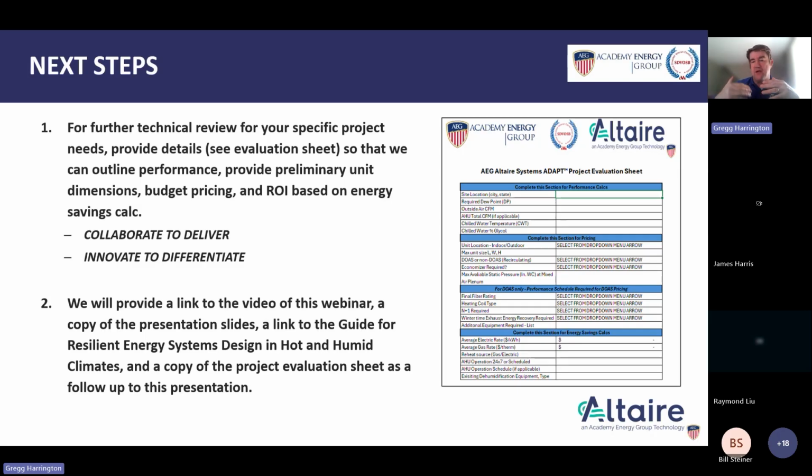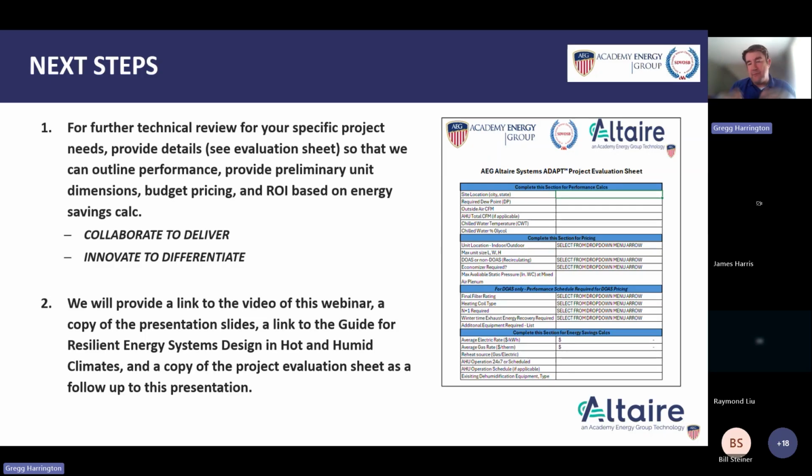We understand learning about a new technology, learning about a new approach. And in essence, I should rephrase that. It's not new technology. Decoupling is not innovative. They've been doing it with DOAS units. Desaturation coils are not innovative. They've been around since the 90s. What's innovative is how we are applying it to provide value to clients.